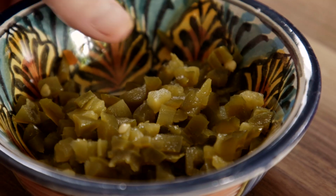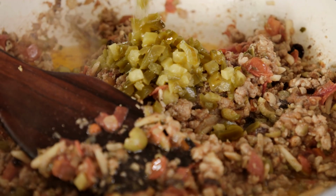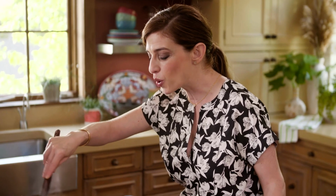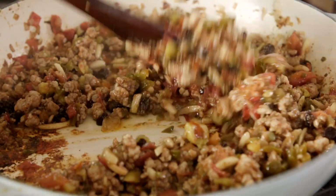raisins, and I'm adding a 1/4 cup of diced pickled jalapenos or jalapenos en vinagre. And these are going to make the picadillo have a nice vinegary kick. The tomatoes have completely broken in there and these look really, really moist. So this is ready.